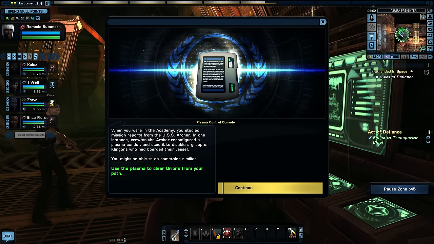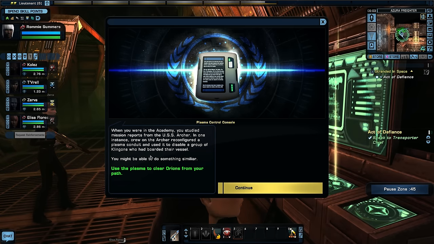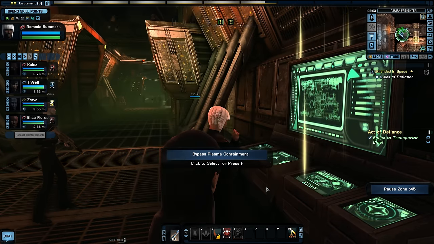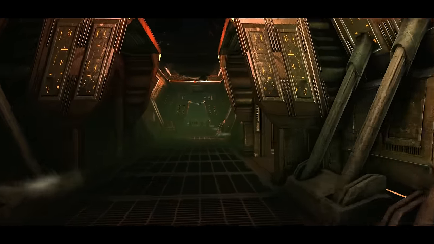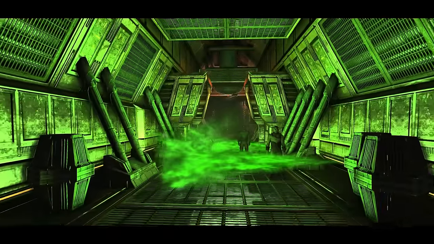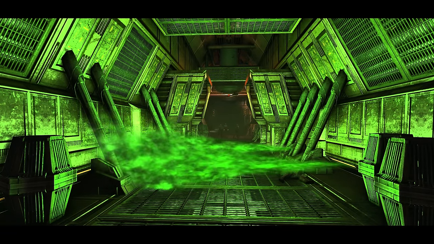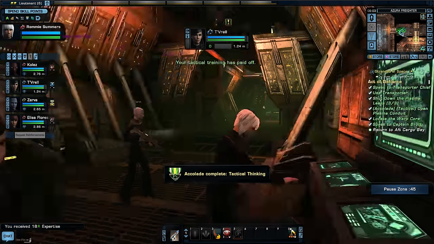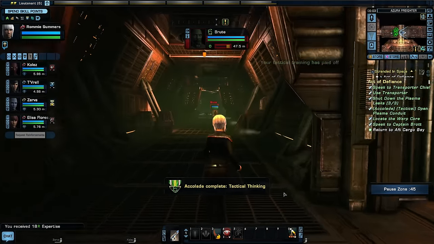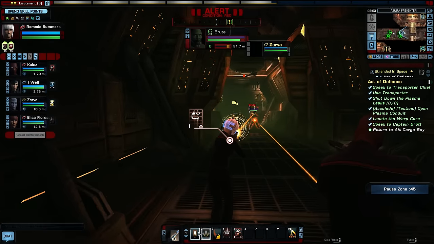When you were in the Academy, you studied mission reports from the USS Archer. In one instance, crew of the Archer reconfigured a plasma conduit and used it to disable a group of Klingons who had boarded their vessel. You might be able to do something similar. I guess I might. And I did. And that has to be very painful. Awesome, and I got an accolade, tactical thinking. Now we can take out the rest. Do my target optics and fire.